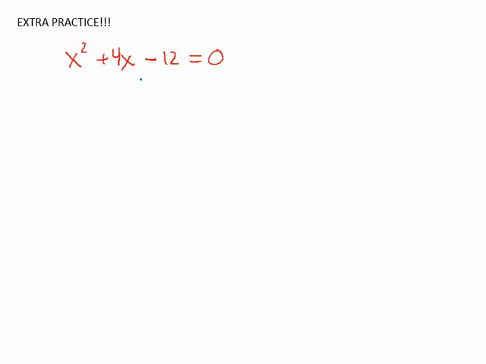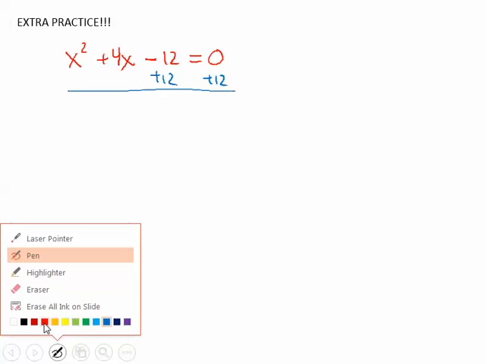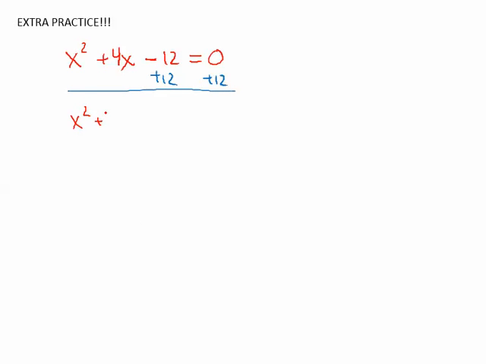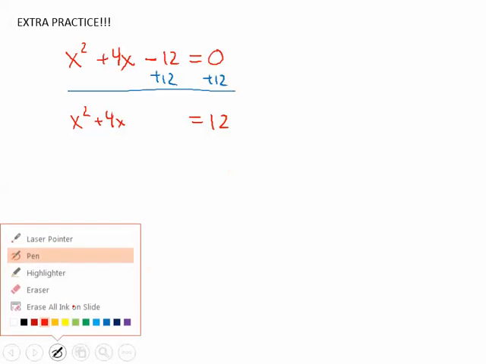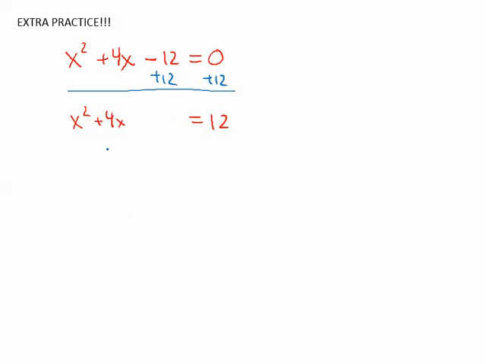Let's go with, so first things first, let's move the 12 over so we have a little space there. Square trinomial. So this is x squared plus 4x, space, and 12 over here. Again, follow me if you like, staying ahead of me if you like. So I'm going to take this 4, divide it by 2, which gives me a 2. I'm going to square it. And that means that if this was a perfect square trinomial, it should have been x squared plus 4x plus 4. Whatever we do to one side, we better do to the other as well.